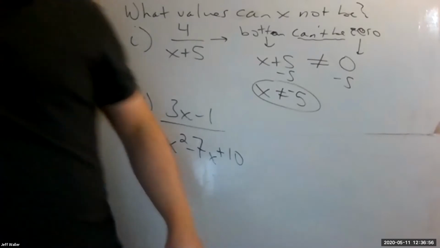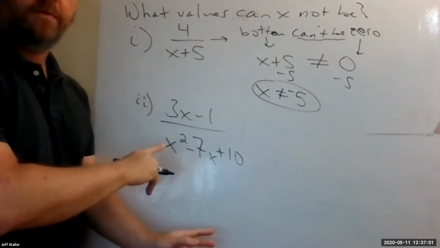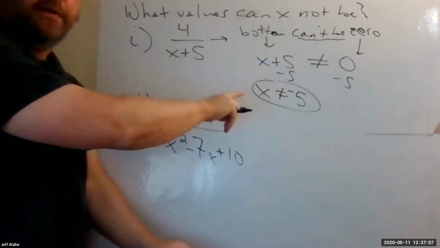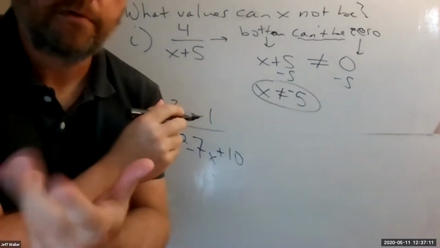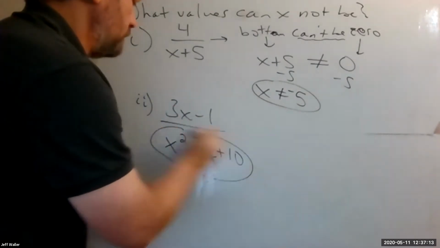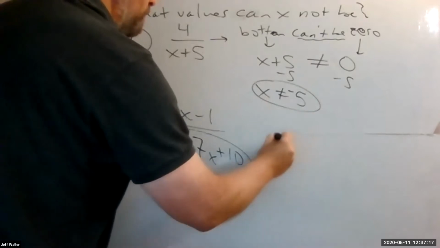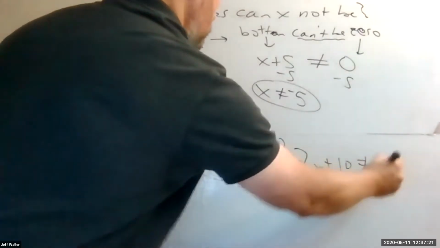Oh, do it. Nobody? What do I do first? Why is it different from this one? Because this one, I can solve it. It's actually not, sorry? It has an exponent? Yeah, so it actually has the same first step. The bottom can't be 0. So then the bottom, here's the bottom, can't be 0.